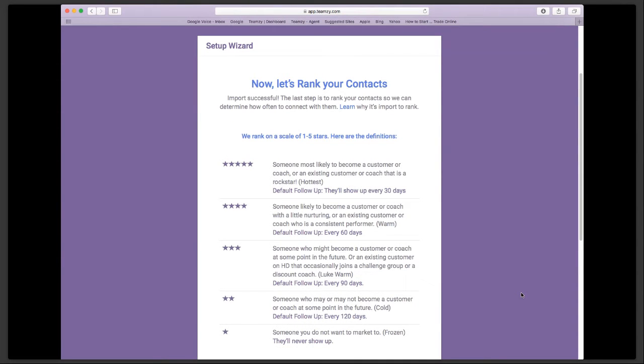Okay, before I move on, I do want to comment on duplicates. So as you're bringing in multiple lists, whether it be, like I said, from Facebook or from your online office, you may run into a situation where you do have duplicates. So Teamzy has an immediate duplicate filter built in. What that means for you is it's actually going to screen for unique email addresses. So if anyone that you're trying to import into your Teamzy already exists, Teamzy is going to remove them and leave you with one record.